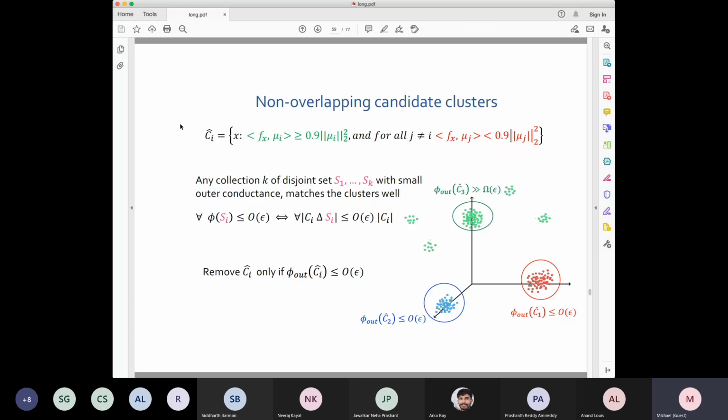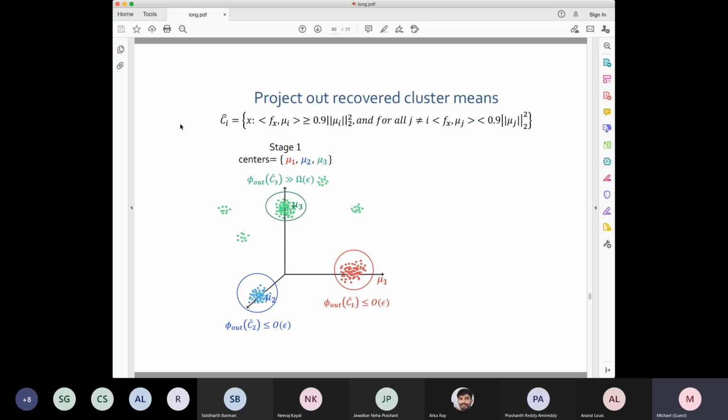However, it turns out that one can do the following. For clusters defined in this way, we can check which ones have small outer conductance, and one can verify that those will then match the corresponding original cluster as well, and take those out. It turns out that at least a good constant fraction, let's say half of such approximate clusters, will be good. So at most, a half of the clusters will be damaged, just like in this example.